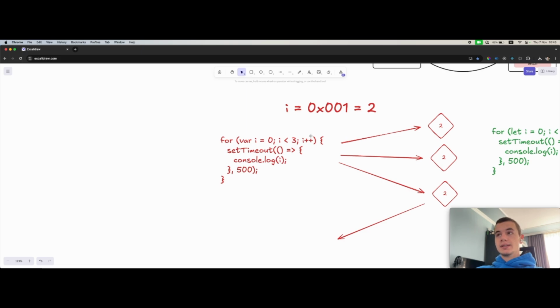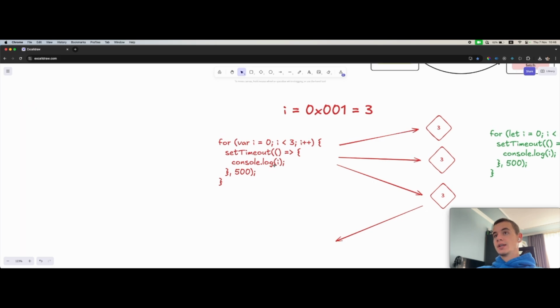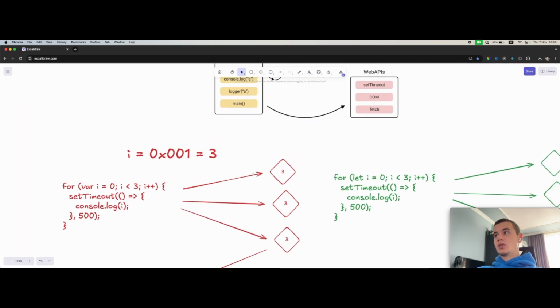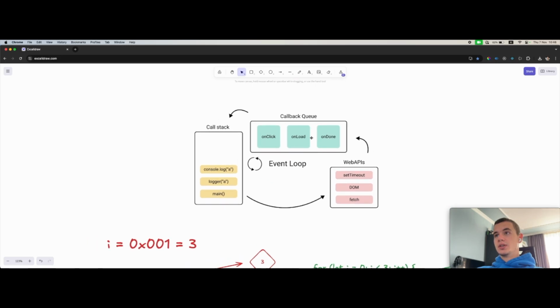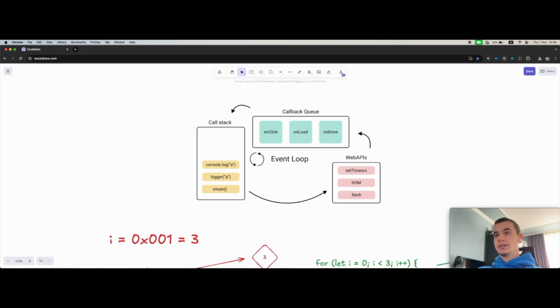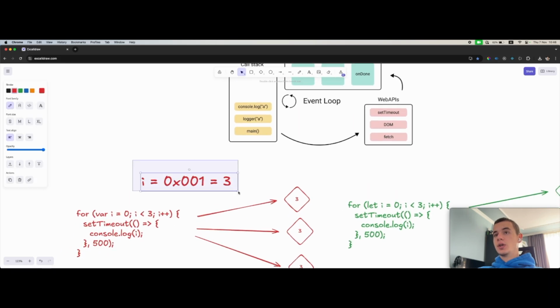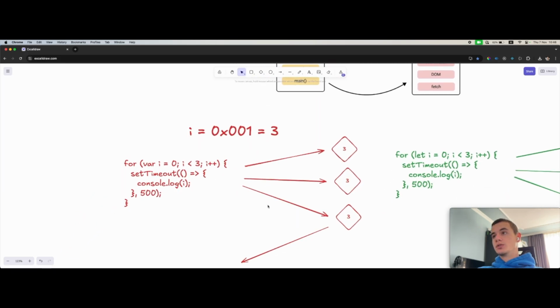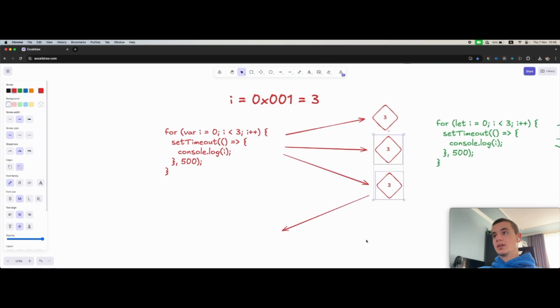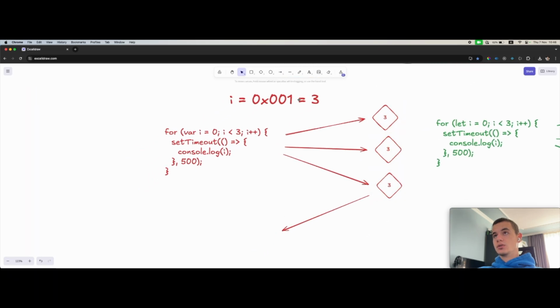And when the for loop completes, and this increment is executed for the last time, this will actually become 3. Since the setTimeout callbacks will be loaded here and will be executed after the for loop completes, by this time i is already 3. All those callbacks will refer to the same i, which will be 3 at this time of execution, so that's why we are going to see 3, 3, 3 as a result.